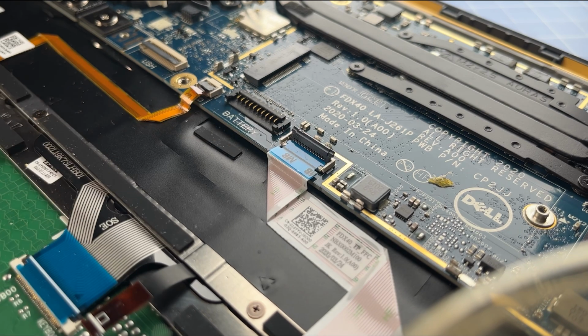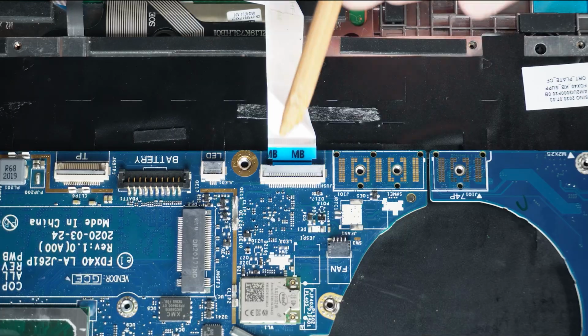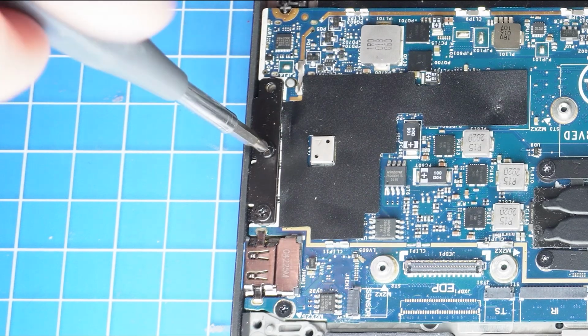Next, unclip the locking tab and then disconnect the touchpad cable. Now unclip the locking tab and then disconnect the LED cable. Then unclip the locking tab to disconnect the USH board cable. Then unscrew and remove the motherboard.